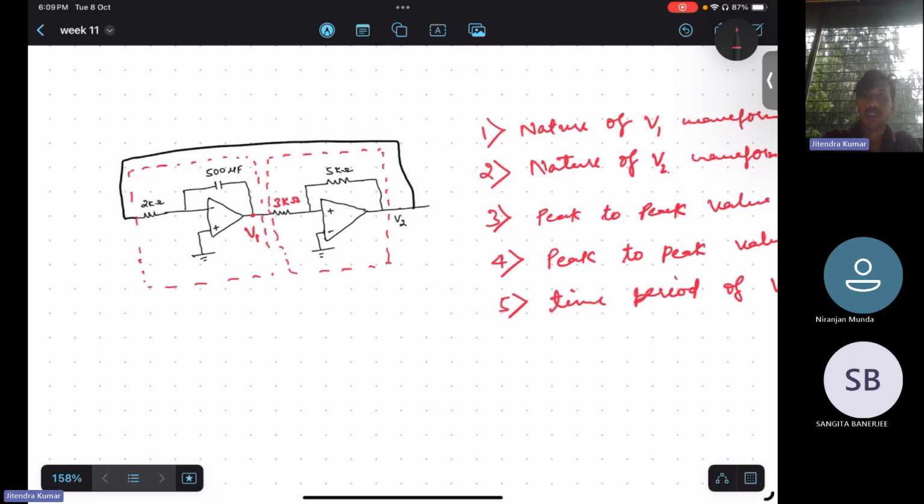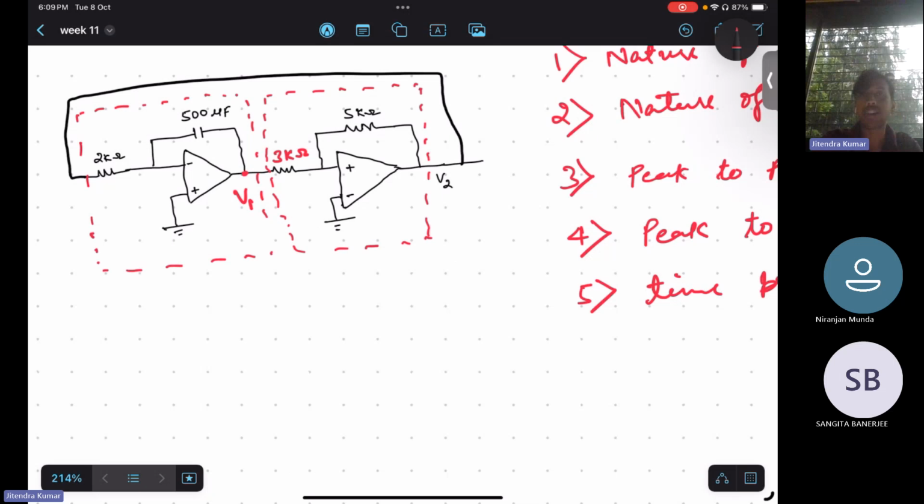Okay, so the first thing is that we have identified that one integrator circuit is connected in cascade with a Schmitt trigger. So it will produce a certain kind of waveform. You might have gone through the lecture. So first thing is what will be the output of the integrator, right? Because here the supply of the integrator is itself connected to the output of the overall circuit, isn't it? So you could see that this supply and output both are connected. So both nodes are the same.